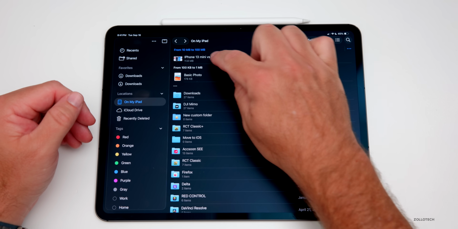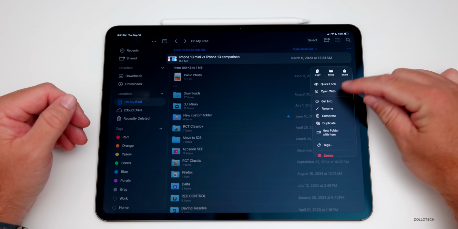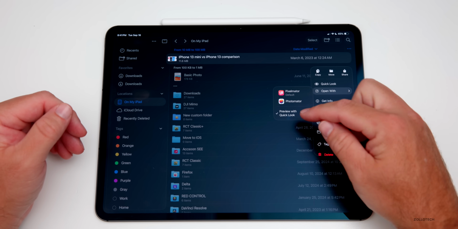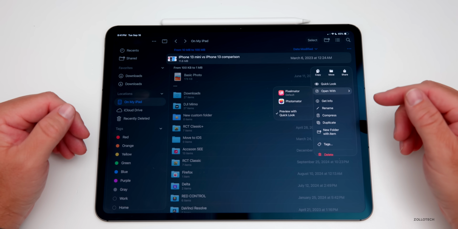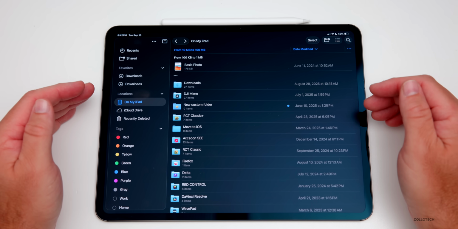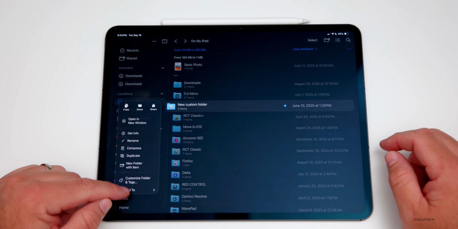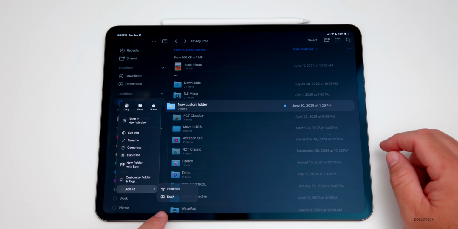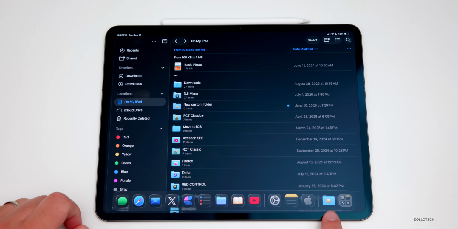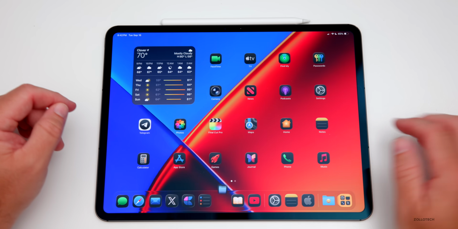Something else that's very nice is if we press and hold on this photo here, you'll see on the right-hand side it says Open With. It now gives us a list of applications we can open this with every time, or we can preview it with Quick Look. And Quick Look is part of another new option, but let's take a look at that in a moment. And one other thing we can do with our folders here is if we press and hold on the folder, bring up the menu, go to Add To, we can now add that folder to Favorites or the dock. So the dock should have that folder now, and it's here with my emoji. So that's something they've updated. Lots of nice new features in Files.